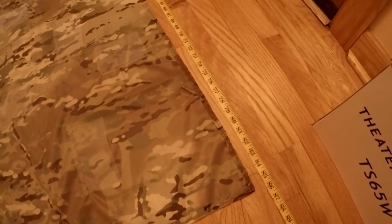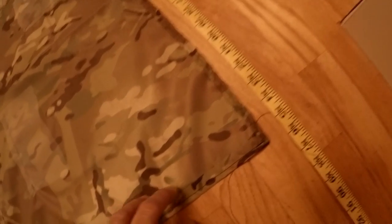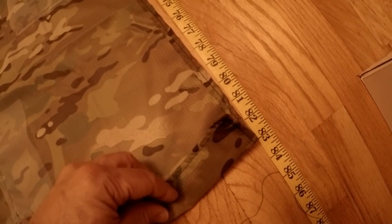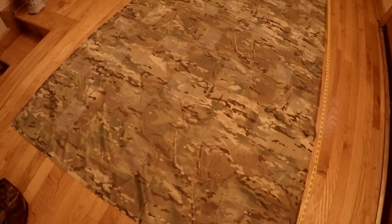You can see the dimensions on this. I said I was going to make this a little longer. Right now it's like 86 inches long, but I've still got to join these two and make my flaps for my draw cord to go through and that kind of stuff. So it'll end up being probably 81 inches or so when I'm done. And I'm 6 foot tall. I like the idea of being able to, you know, pull it up at least to my nose.